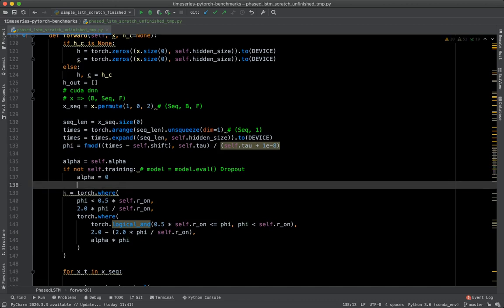I will again add a screenshot of this part of the code so you can catch up, because probably this was too fast. I will also leave this open for a moment. Hopefully there are no errors.